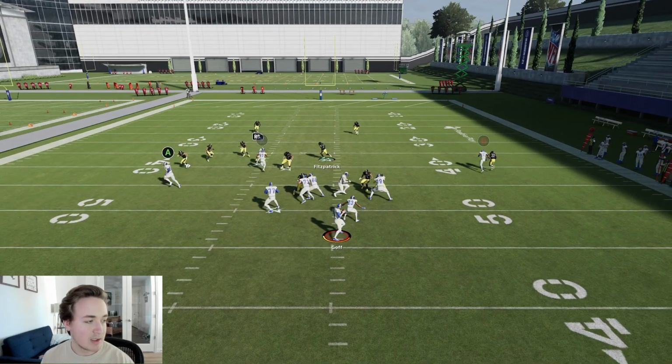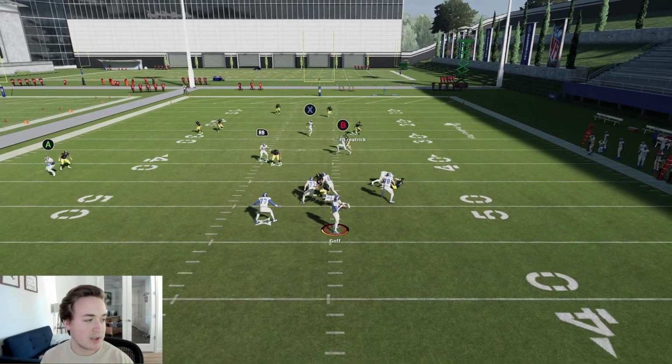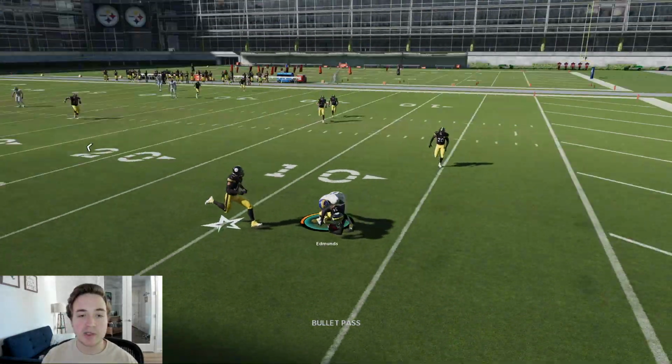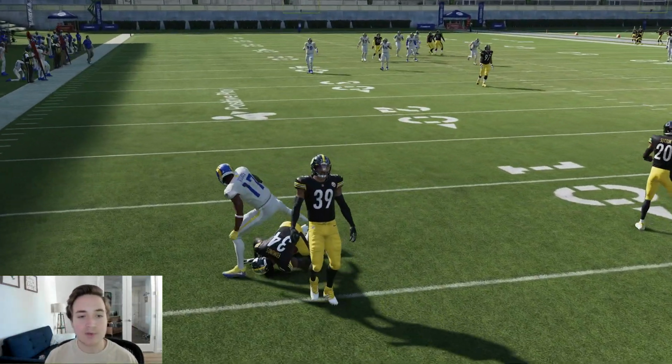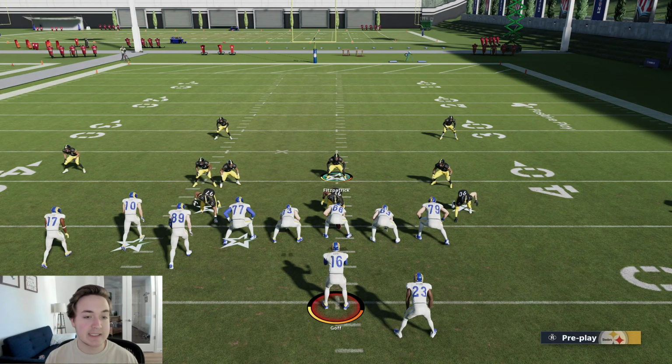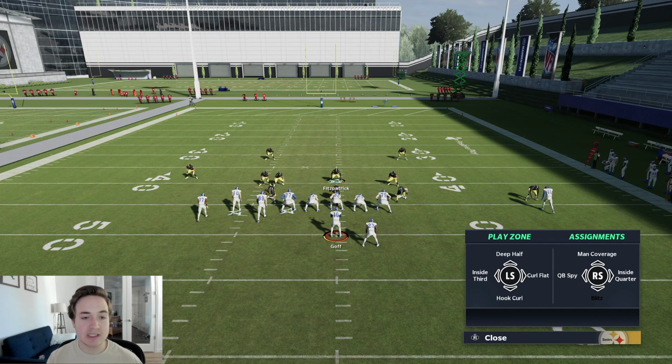So we'll see. Oh, I recognize the deep post, and you see how, even if I throw it here, that's a click on interception. So you really have to wait. You really have to have a lot of time in the pocket. Now, if you see him going with a lot of long developing plays, it's probably a better option to just send the 3 because you have a bigger chance to get pressure, or just make an adjustment based on what he's doing. If he's not putting any routes in the middle of the field, I can go with a deep half adjustment instead of that inside third.